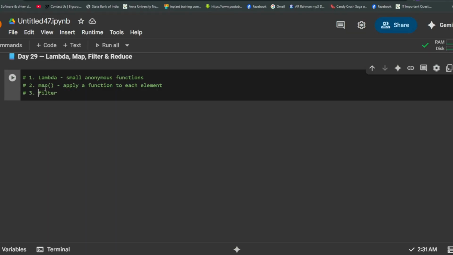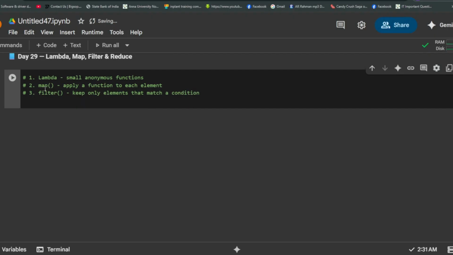This filter command keeps only elements that match a condition. Okay, reduce a sequence into a single value.